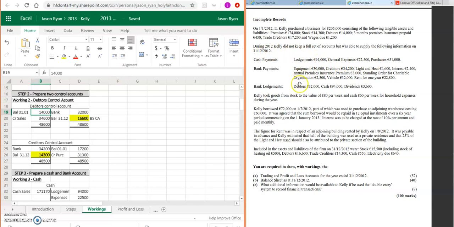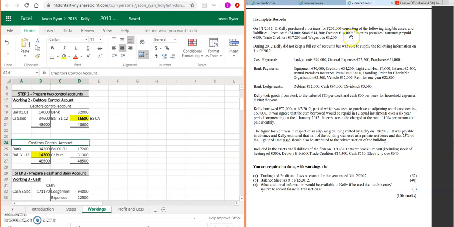We have a look during the question, we got bank lodgements, debtors of 32,000, so the paid is 32,000, so it's going to reduce the asset, so it goes on the credit side. And then at the end then, we got debtors of 16,000. It's a closing balance, so it goes on the credit side. And then 16,600 comes down to your opening balance for the next one. So on the credit side, we have 32,000, 16,600, which gives us 48,600. We only have 14,000 on the debit side, so the difference between the 2 is our credit sales of 34,600.